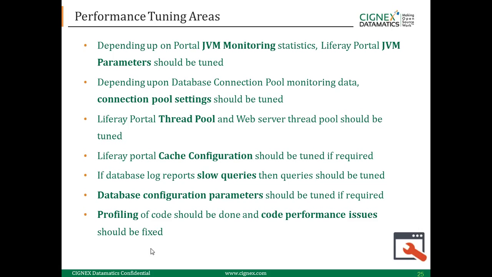Depending upon your portal JVM monitoring statistics, Liferay portal parameters should be tuned. If the memory that is allocated is less, you can tune up your memory. You can even come to know if there are any memory leaks using your JVM monitoring, and then you should look into your code depending on that.